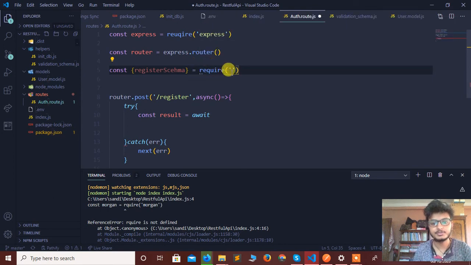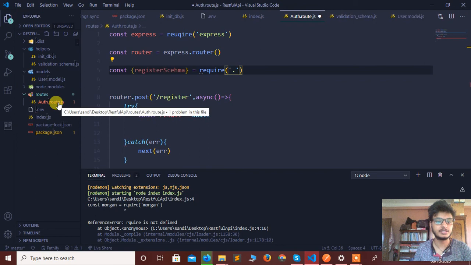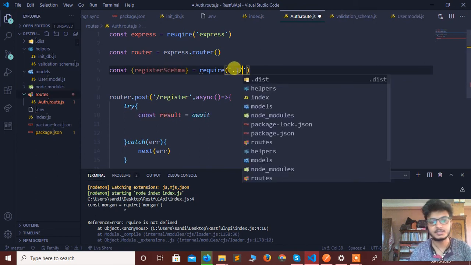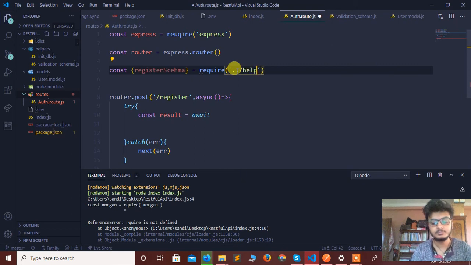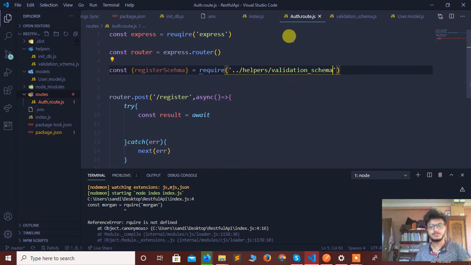So after using this dot, the validation schema comes in the root folder. Then again going inside the root folder and accessing this auth route, so again write dot slash helper slash validation schema.